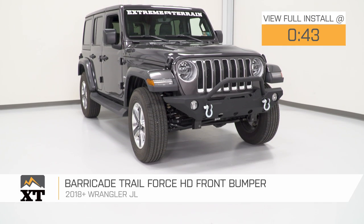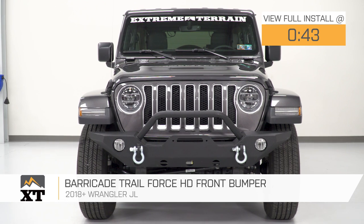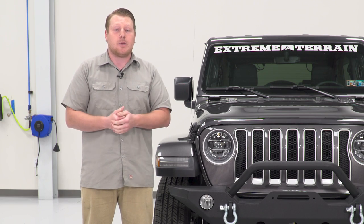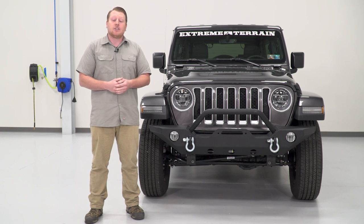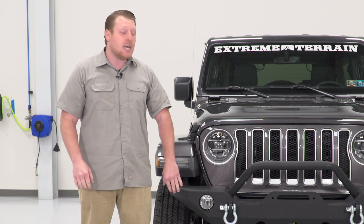This is gonna be for anyone looking to change up the appearance and add some utility to their JL with a winch compatible bumper without breaking the bank and prefers a look of a standard width over a stubby. This is a great functional upgrade over the plastic bumper, and not only is it gonna be stronger than the stock, it's gonna be slightly shorter, sit higher, and it's tapered at the ends.